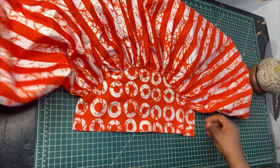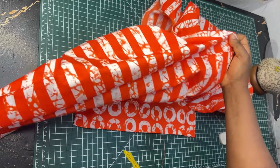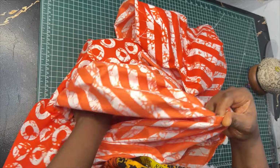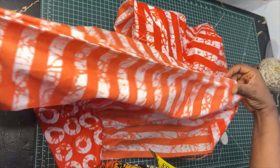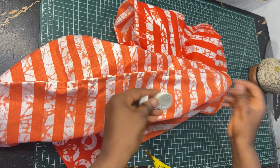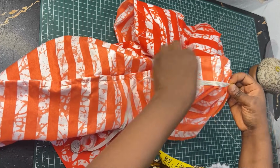So the next thing I'm going to do now, you can see that this shoulder as well is big, so I'm going to be gathering the shoulder to make it smaller. To do this, I'm going to be using my elastic. All you just need to do is to turn to the shoulder area here. You can sew it directly to the body, so you can just sew it on the seam allowance. This is my elastic, it's just half an inch tiny elastic.